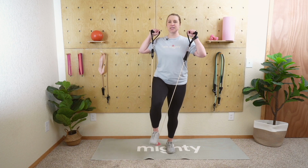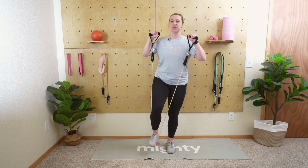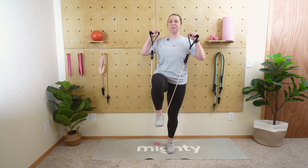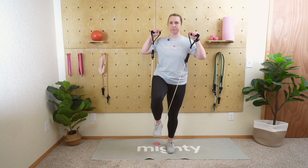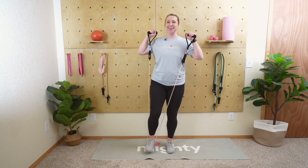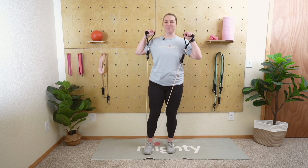Now, if you find that as you start to step down, your leg is wobbly like this, just lower your resistance. Give yourself time to adapt, and then you can add a little bit more resistance if you need to. Excellent job. Couple more here, and we get a nice rest. Well, a little more than a couple. 5 more.